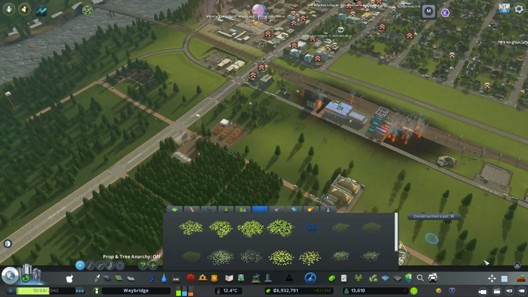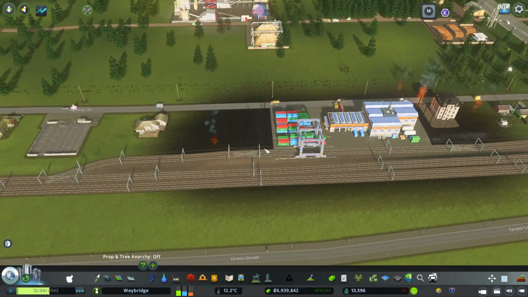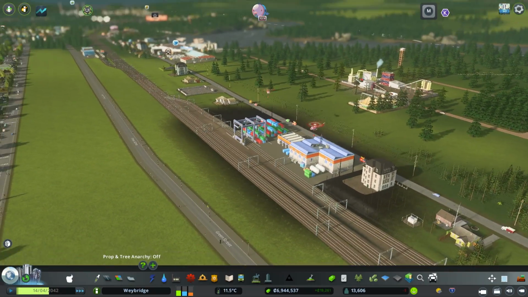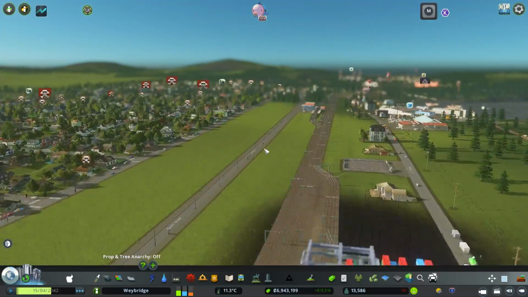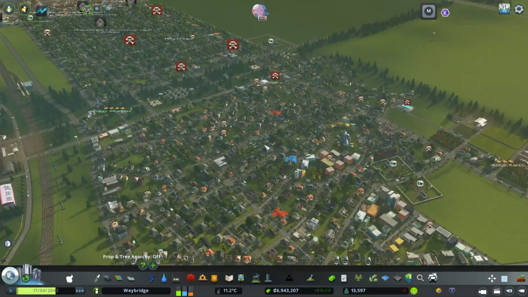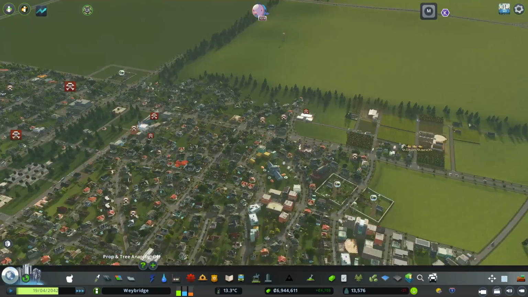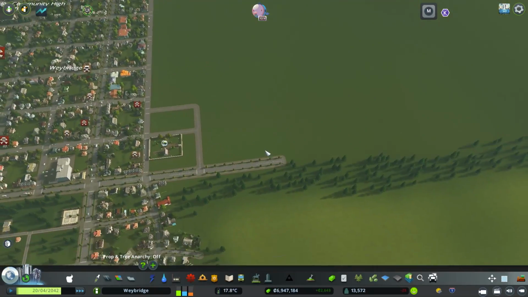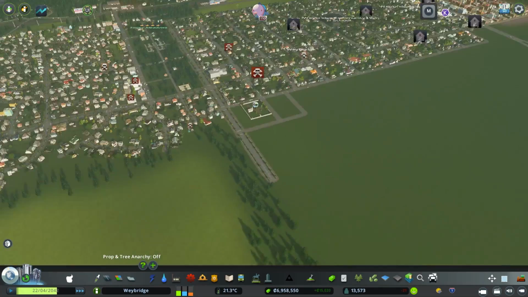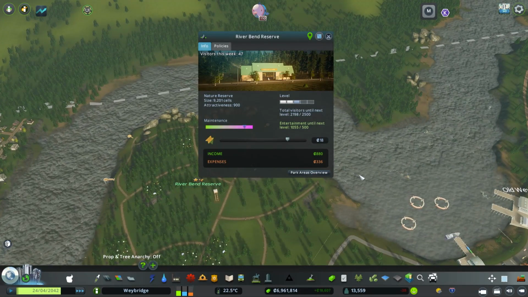And just as I put that fire thing in, we have a forest fire going on of sorts over here by the cargo rail terminal. This is once again becoming a problem, as we cannot seem to keep up with our healthcare needs. We're going to have to expand this, but we are out of time for this episode, so I am going to go ahead and call it here.